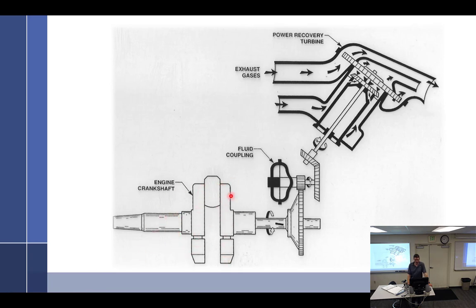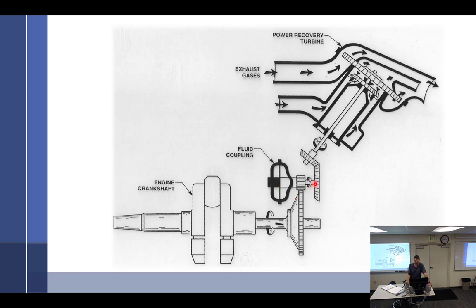But just by looking at the diagram, here's our crankshaft, and that represents what kind of engine? A radial engine. Off the back of the radial engine, in the accessory case, you have a gear that drives another gear with a fluid coupling. It's kind of like an automatic transmission with a torque converter. It's a fluid-filled coupling, so there is some slippage there should you need it.